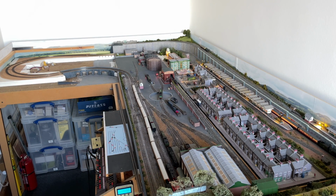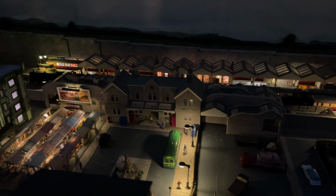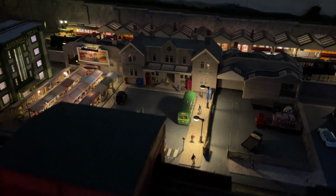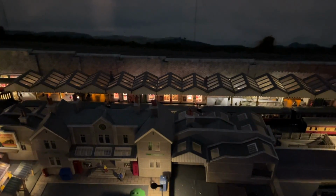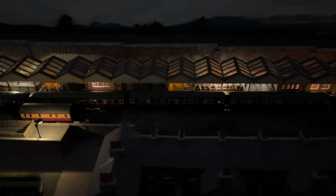And I'll put that up here, and you'll see it from the church school with its chapel, which is lit, then round to the war memorial, on to the fire station and the hotel, which is all lit. The area in front of the station now much better with the lighting of the hoarding and the lit market, and generally the lighting that's now on the platforms. The whole thing just is taking on a warmth.